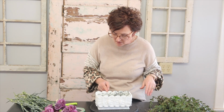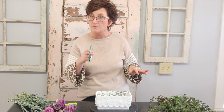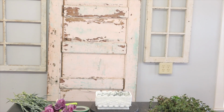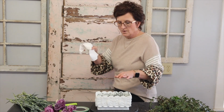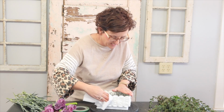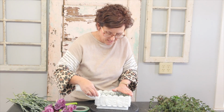Now what I'm gonna do is, I would normally tape it, but I just got it really wet. So let me grab some paper towels and dry my container where I got it wet, because my waterproof tape is not going to stick. Give me just a second. So I just got some paper towels. Now you always have to be careful, because if you get this container wet, your tape will not stick.